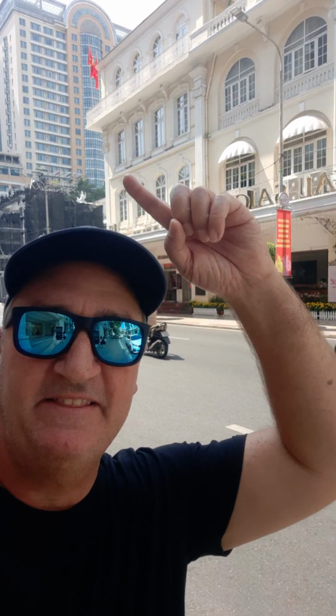I've stayed in this corner one here, and of course in the background there is the Caravel Hotel. That's the original building just there, and then this tower here was built, I think, in the 90s. If someone's watching and is a bit of a historian, I think in the mid-90s the second tower was built. But it's hard to believe that this Caravel here was pretty much the tallest building in Saigon back in the day. And it was built, I think, around 1960, but correct me if I'm wrong.